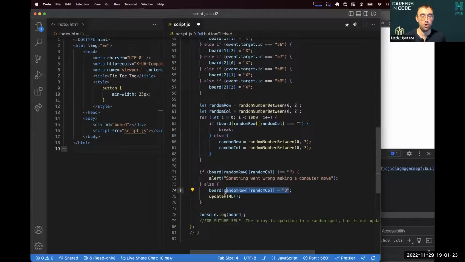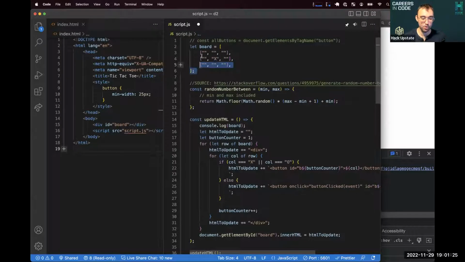Once those two are selected, this board array is updated with both selections, so that when we loop over both of them, we are able to get the selection in the column and add it in to the button value.